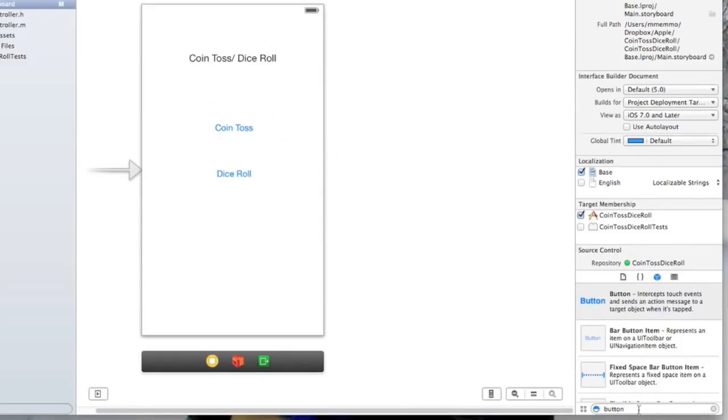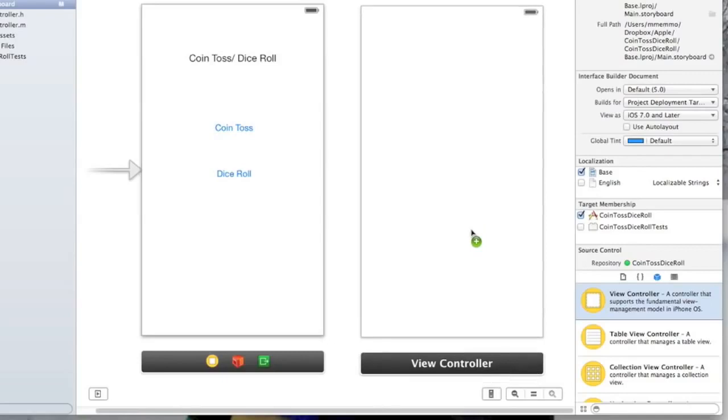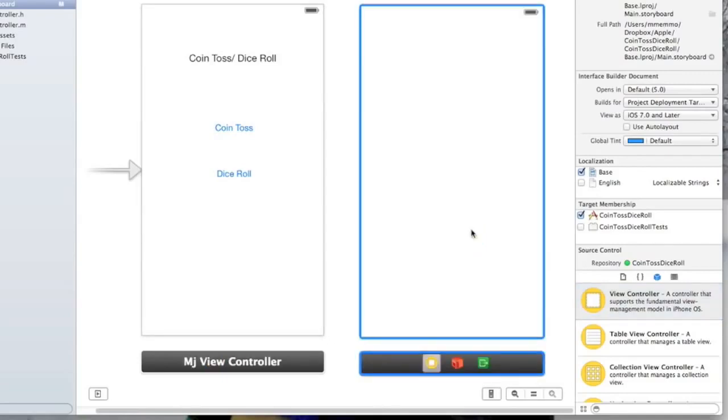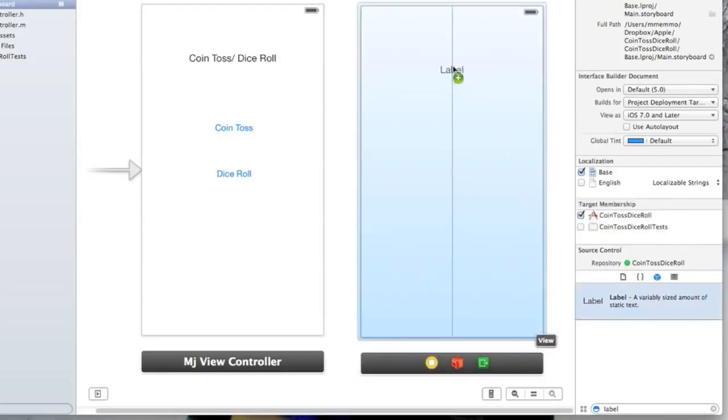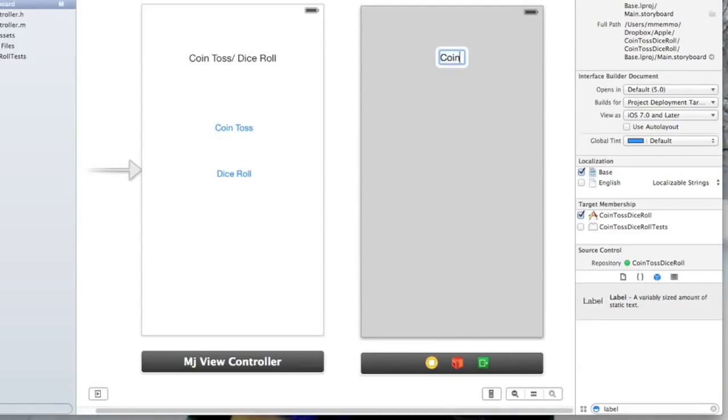We're going to want to create our second one, which is going to be our coin toss screen. You notice the top one here is view controller. We can drag out a view controller, which is basically another screen, drop it, and this is going to be our coin toss screen. So again, let's put a label here, and I'll say coin toss.